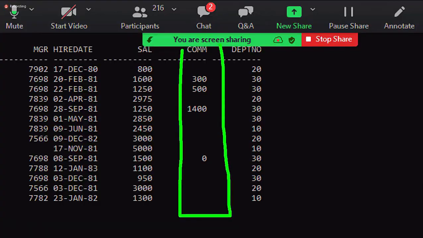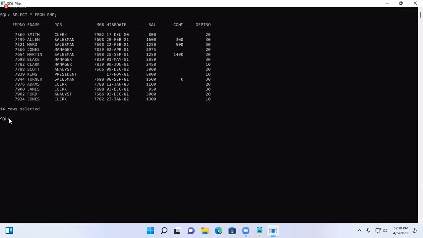In the commission column, if you carefully look, some people have commission values and the remaining people are nulls. So when I apply select star from EMP and use order by on which column? Sorry, the commission column.